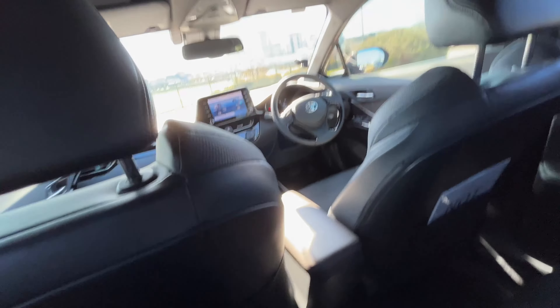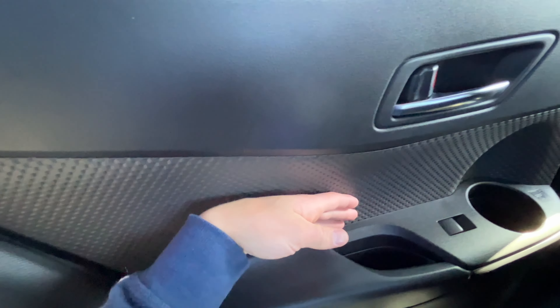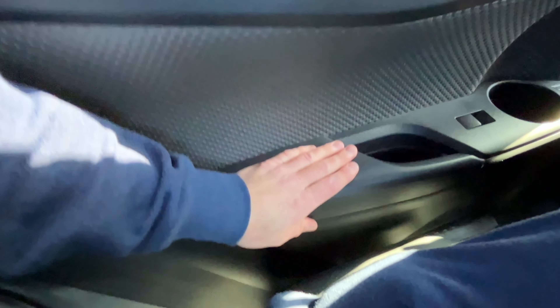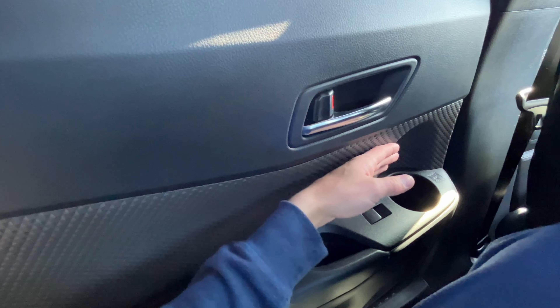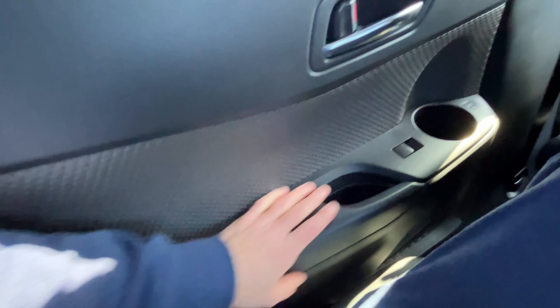I know it seems like I'm crapping all over this car — I do actually really like it, but there are a few things that annoy me. You've got this very hard, dimply, nipply plastic sort of stuff in both the front and back. Not a huge fan. In the front you've got leather, but in the back they've cheaped down and gave you plastic. They do give you a cup holder here but none in the middle, and there are no charging ports. Not a fan of this dimply stuff — it just feels very hard and cheap, kind of like an early Yaris or early Hyundai product. They should have made it suede or something more decent. It just feels a bit tacky, and that feels really tacky for a $42,000 car.